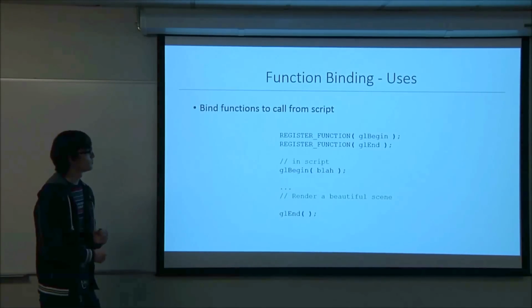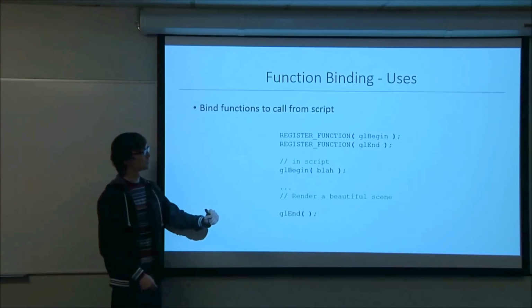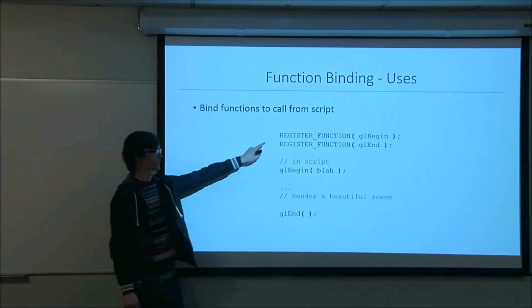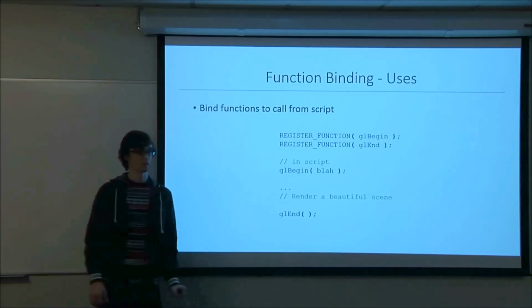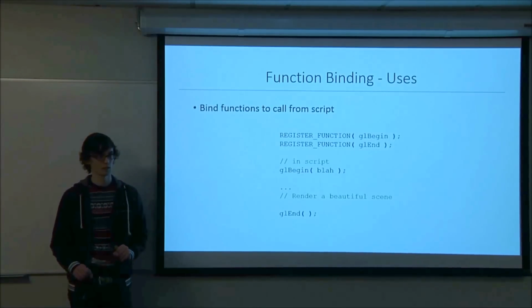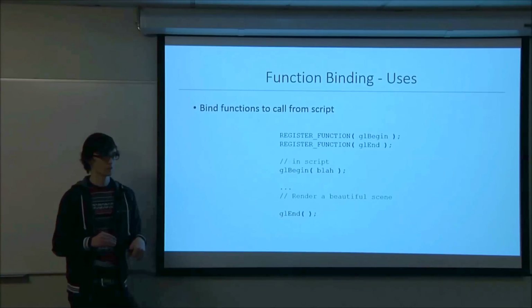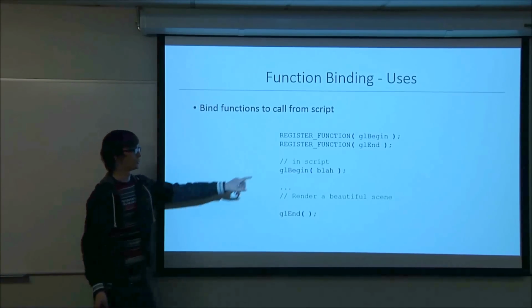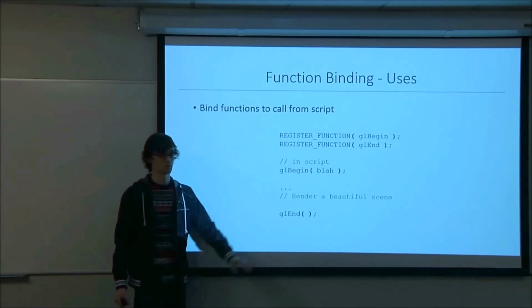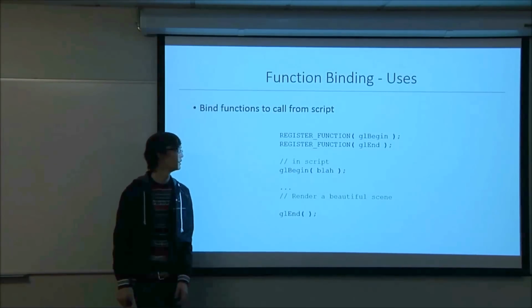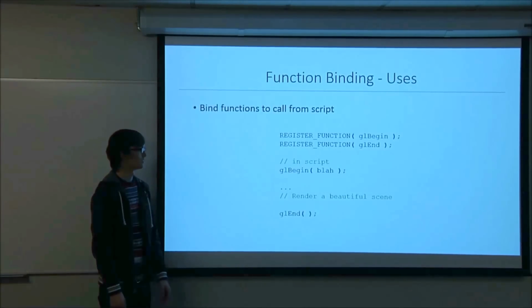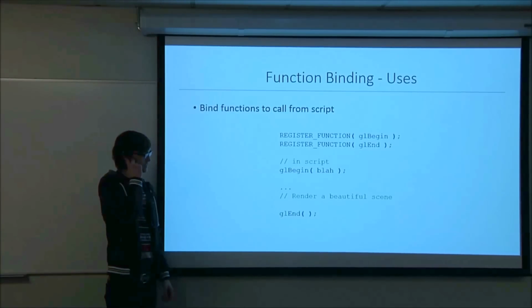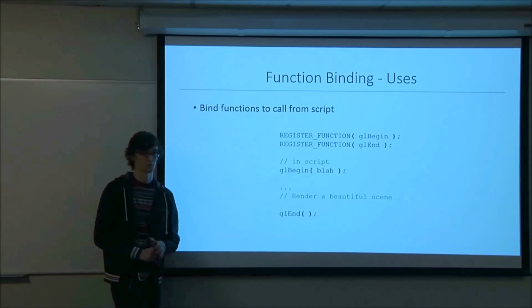Here's another example. Say we create a function object inside of a macro. And then we have a little bit of code that allows this function object to be called from script. If we do that, then we can make a macro called register function. This means I can call this from script now. So you can call OpenGL functions in any scripting language that you have. And then suddenly, you can render a beautiful scene from script.